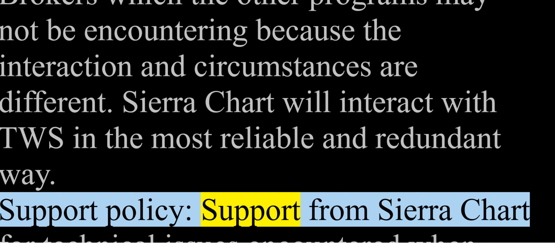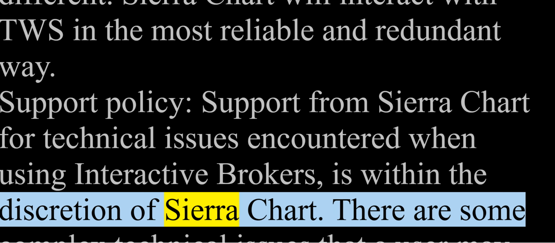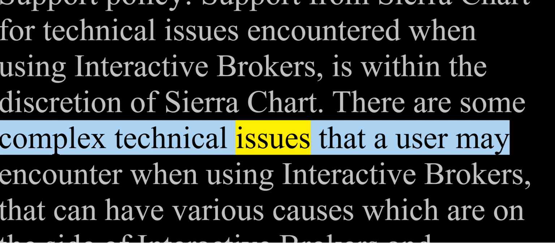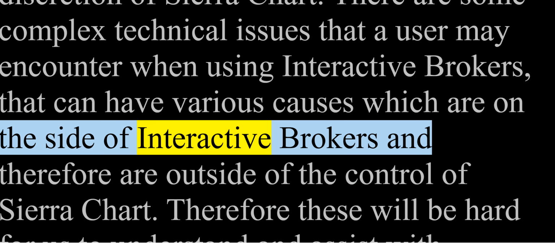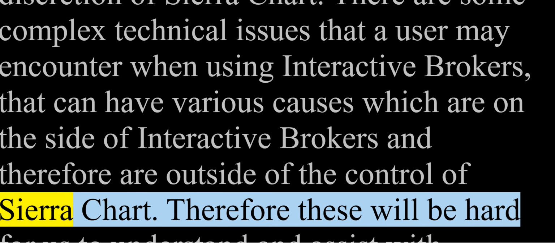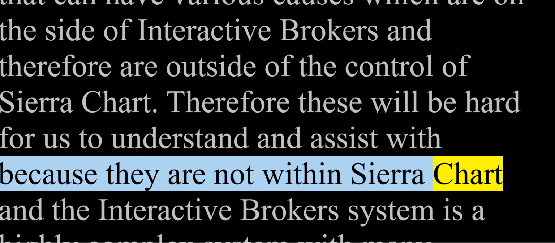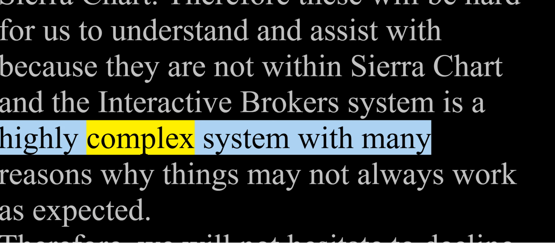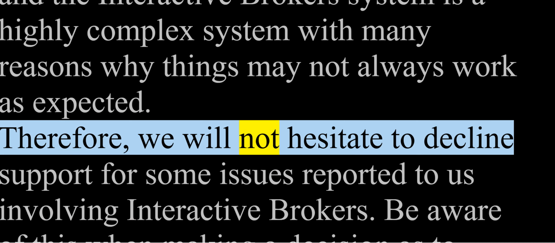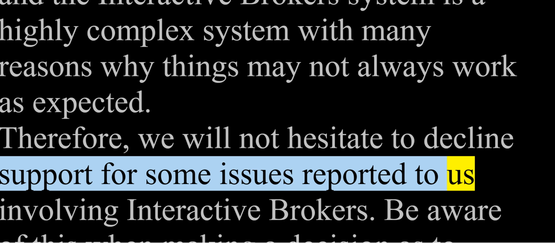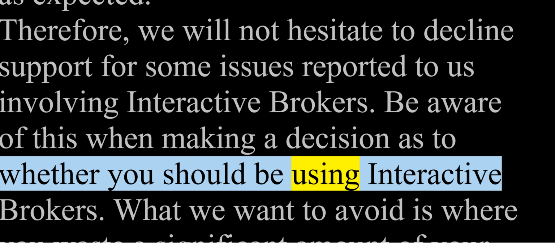Support policy. Support from Sierra Chart for technical issues encountered when using Interactive Brokers is within the discretion of Sierra Chart. There are some complex technical issues that a user may encounter when using Interactive Brokers that can have various causes which are on the side of Interactive Brokers and therefore are outside of the control of Sierra Chart. Therefore, these will be hard for us to understand and assist with because they are not within Sierra Chart, and the Interactive Brokers system is a highly complex system with many reasons why things may not always work as expected. Therefore, we will not hesitate to decline support for some issues reported to us involving Interactive Brokers. Be aware of this when making a decision as to whether you should be using Interactive Brokers.